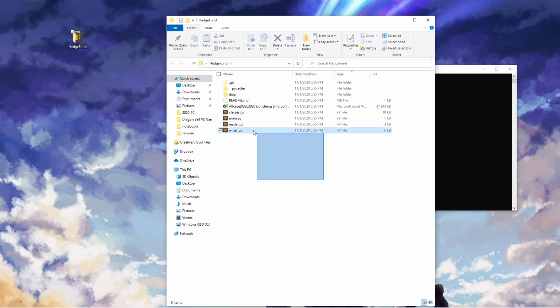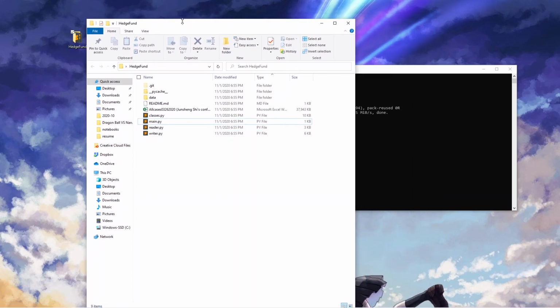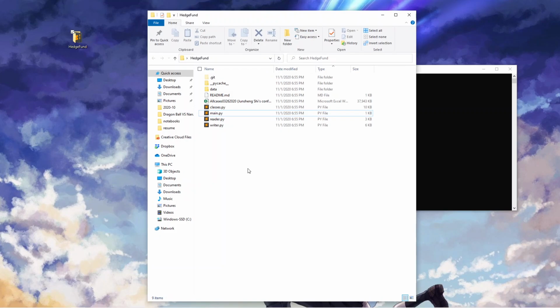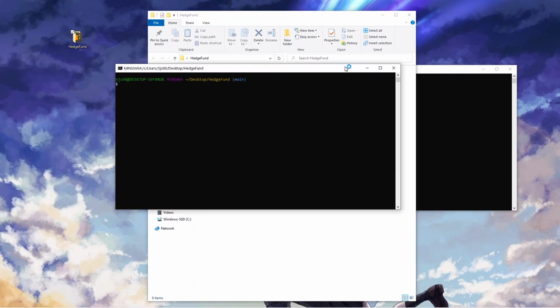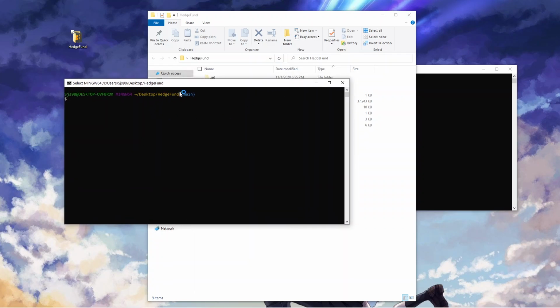You open it, and you will see there are four Python scripts, but the only executable one is the main Python script. You can right click here and open a new bash window, and your working directory will automatically be this folder.